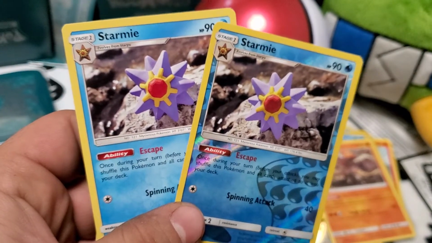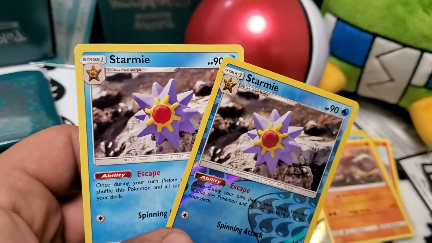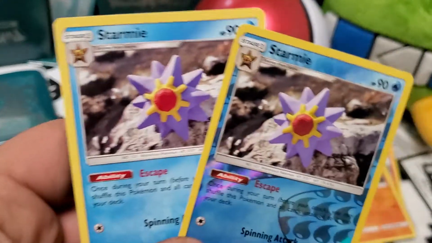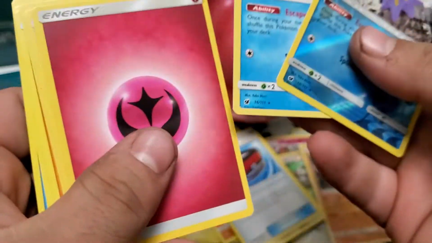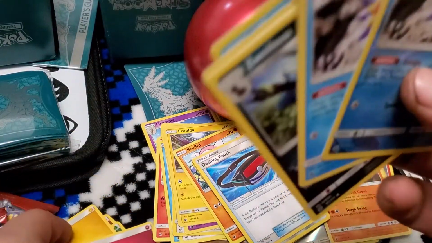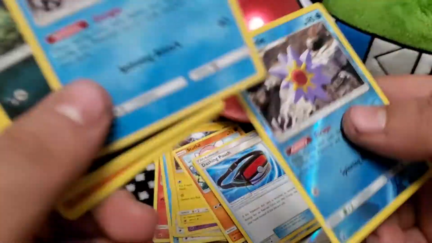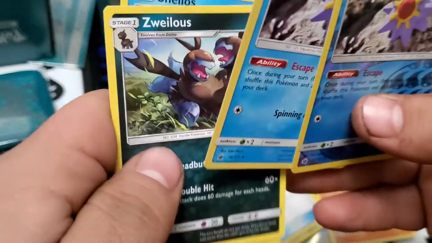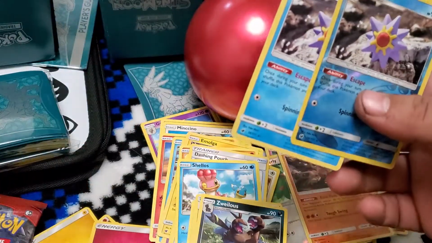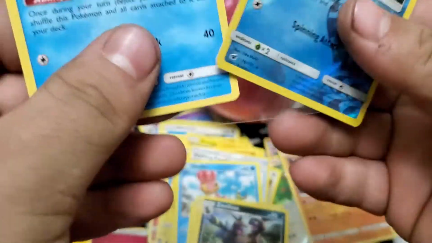Are you kidding me right now? I'm kidding. It's cool. But again, what are the odds that I'd get two of the same exact card, one of them reverse holo, to be fair, in the same pack? I don't know. This whole box has been kind of whack so far. My most exciting pull was Xerneas, and that was in the first pack.